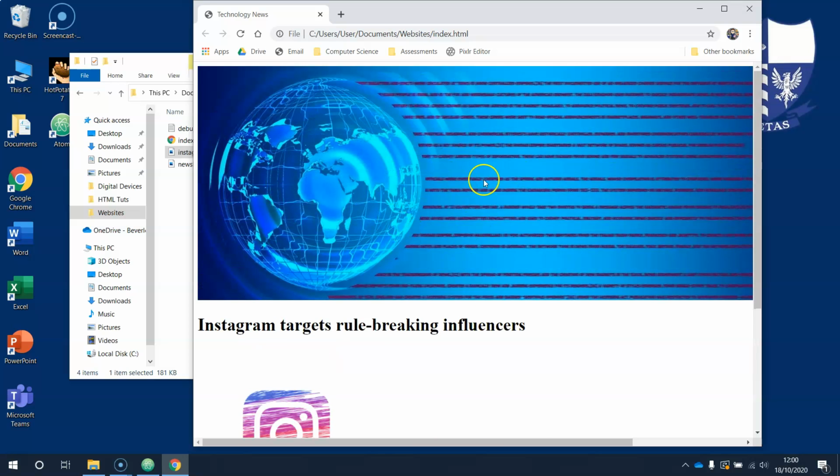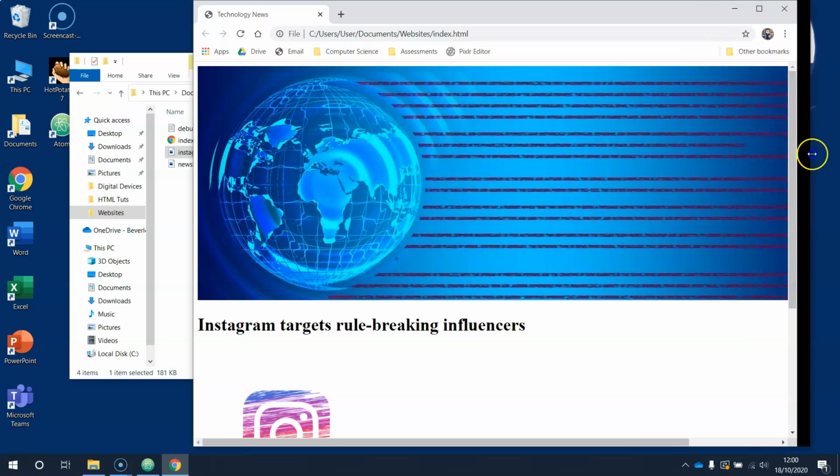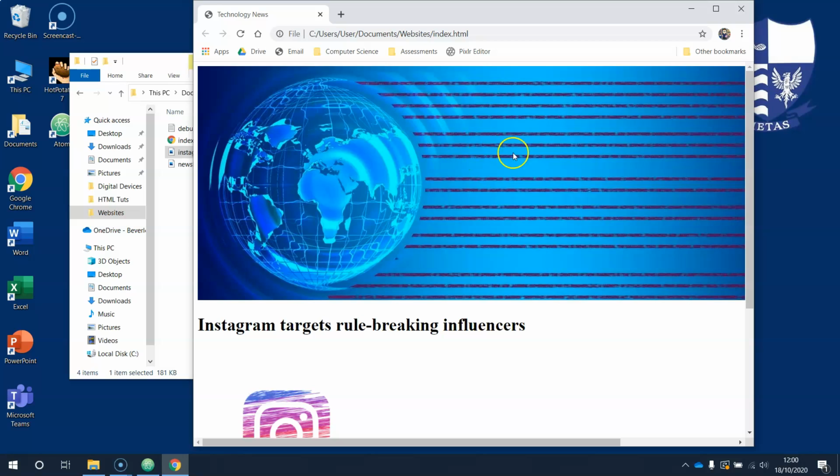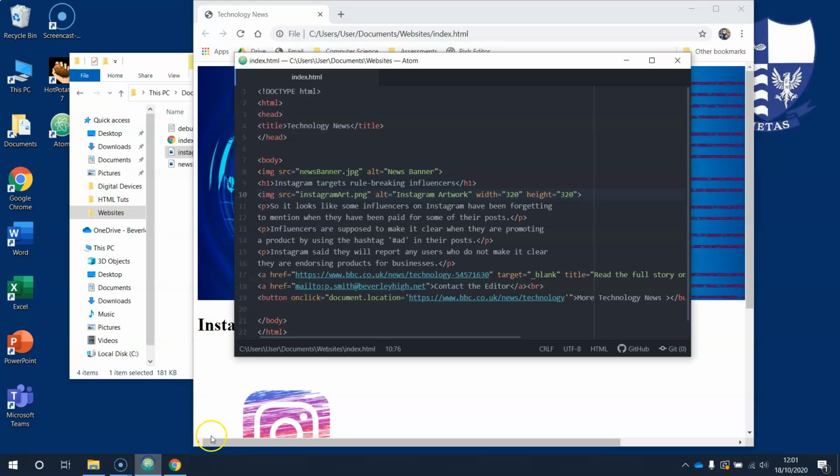Now, let's deal with this banner across the top. How wide do we think we want it? How wide is somebody's browser? Difficult to say, because what if they do this or this? Is there a way we can make this change automatically? Well, there is, because if you think about it, you want this picture to always fill the width of the page. You want the picture to be 100% the width of the page. So we can just tell it that.